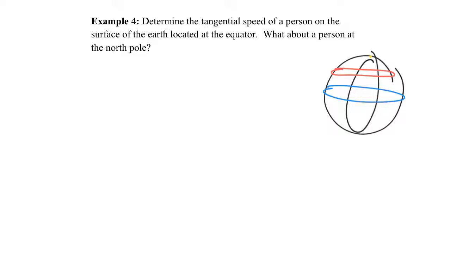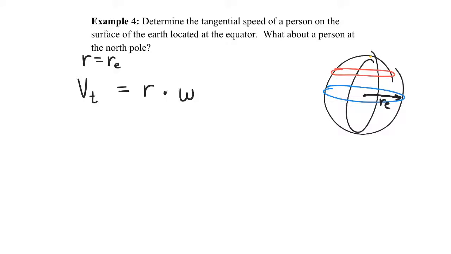So let's calculate this. Our formula that we just wrote down a minute ago is Vt equals R times omega. Now, we're trying to find Vt. R is really the radius of the Earth. That's this length right here. Take a look at the diagram. If I'm in the red circle, if I'm in New York, can I use RE as the distance? No, because this is the RE. This is not RE. This is shorter for sure. So we're only going to focus on the equator for this one.